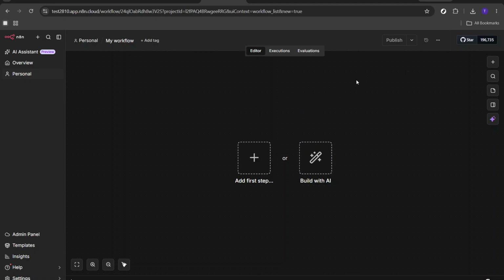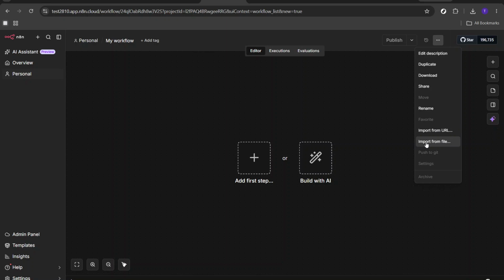Once you have your new workflow page open, direct your attention to the three dots, sometimes known as the Options menu. This is usually located in the top right corner of the workflow window. These three dots hold a variety of functions that allow you to manipulate and manage your workflows efficiently. One of these options is crucial for our task today.